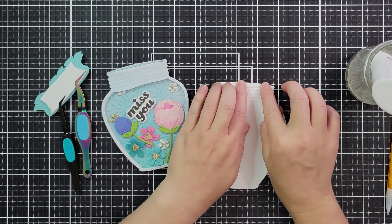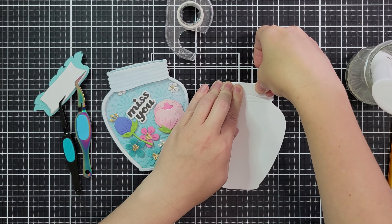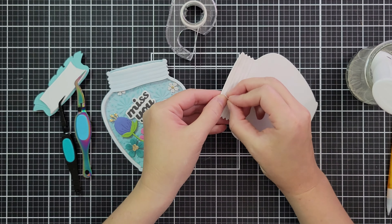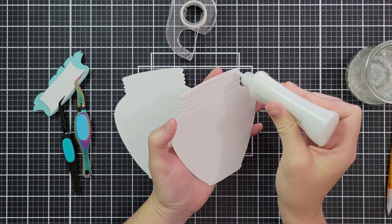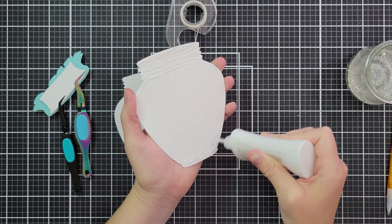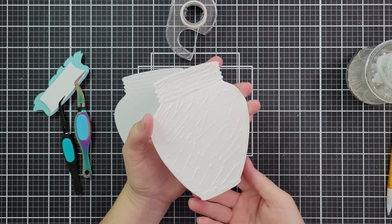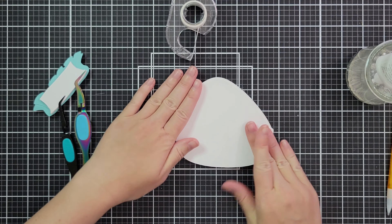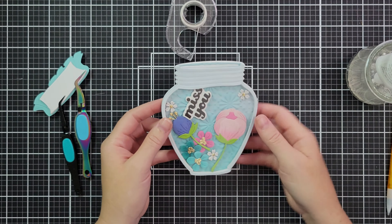Now I'm finishing the card part of our jar. I have a piece of white cardstock cut using the outside of the jar, adding some tape to that oval like we've been doing, then adding this to the back of the jar. We embossed that blue panel on the inside of the jar so it has lots of texture, and that embossing can weaken the cardstock. So this is just another layer for stability — adding glue all over, and when that glue dries it hardens and lends strength to the card. I flip it over and layer it up to make sure it's on straight. At this point I was really excited, thinking I'm almost done.